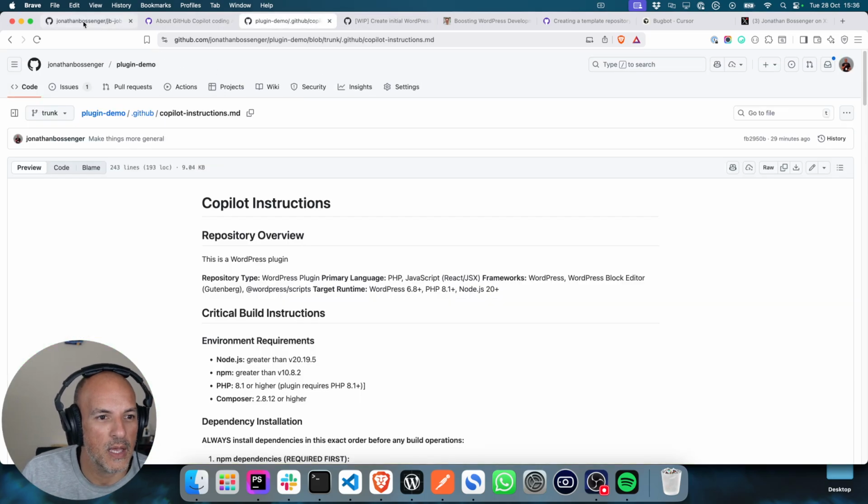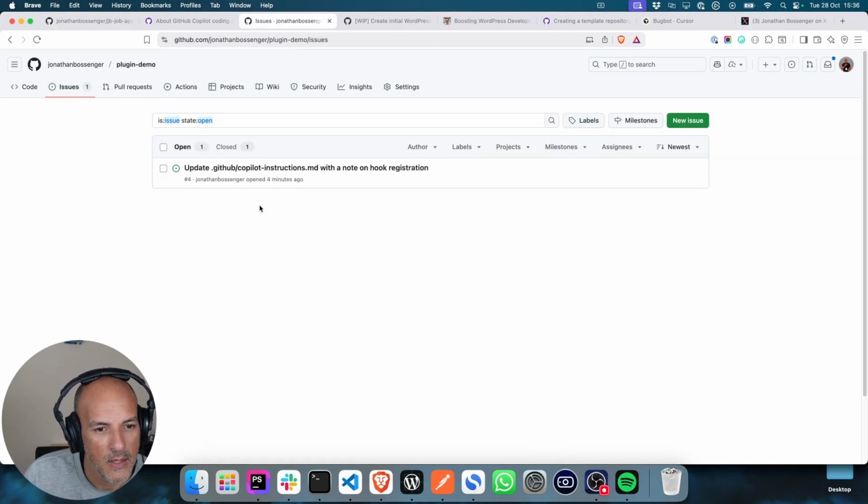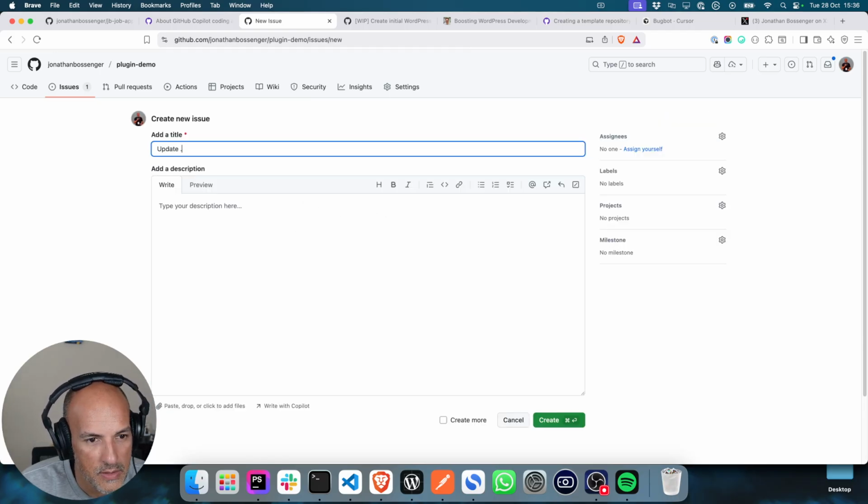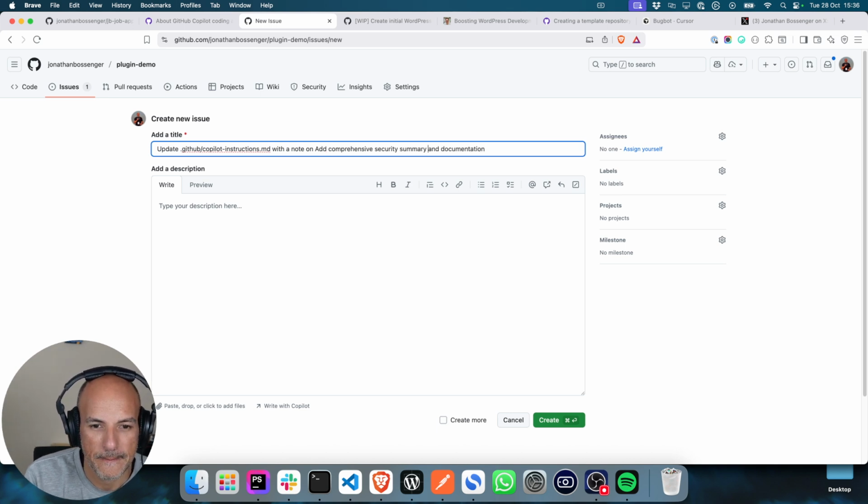So let's go back here. Okay, so let's go update GitHub Copilot instructions. This is something that I noticed. Instructions with a note on summaries and documentation.